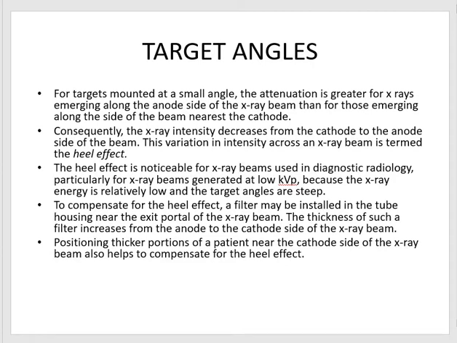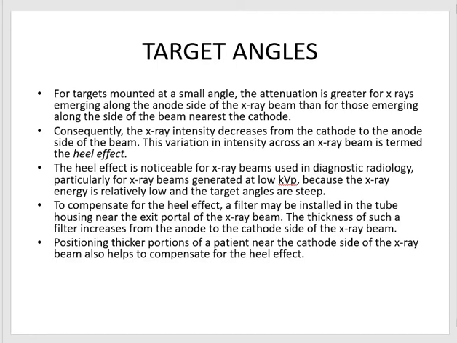The idea of a target angle or an anode angle is to provide a smaller effective focal spot size for better resolution. But this actually limits the size of the usable X-ray field provided by the X-ray tube. Therefore, an optimum anode angle must be utilized to provide high intensity X-rays and prolong the lifespan of your X-ray tube.